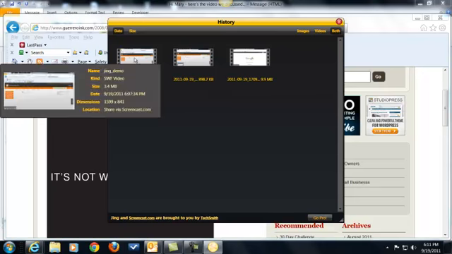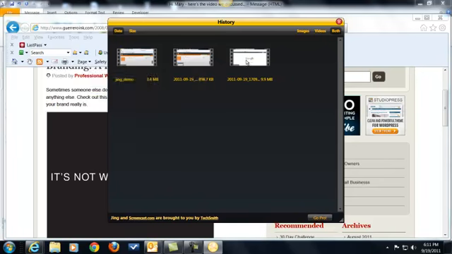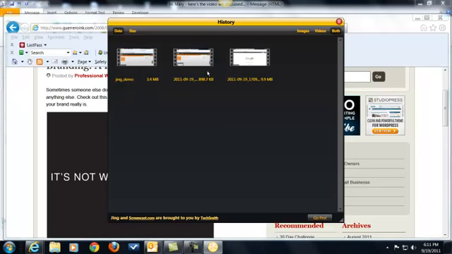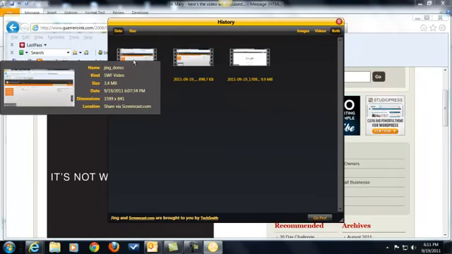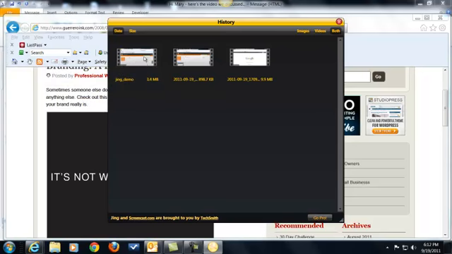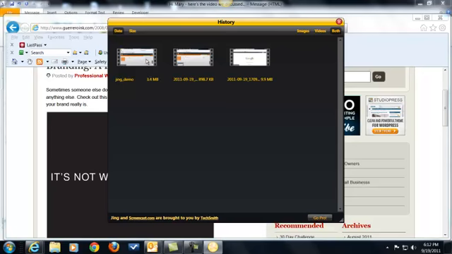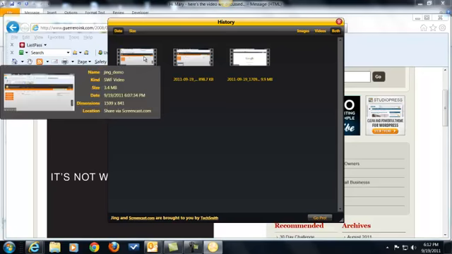Now you'll notice this is the one I just cut. This is the one on the left. The most recent will always be on the left and the least recent will be on the right. Okay, so I didn't follow my own advice on these first two because I just wanted to cut one real quick. I already know this is my first video and I already know that this is the one I just did. So you'll notice if I hover over it, some information appears. I can see the name, what kind of video it is, how big it is, what date and time it was cut, the size, and also if it was shared or not.